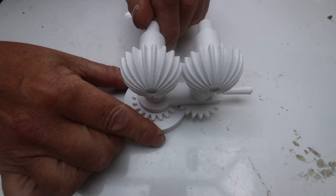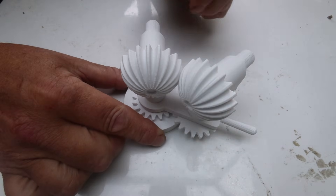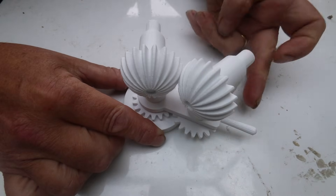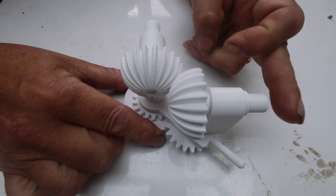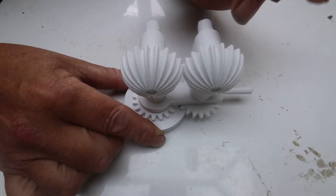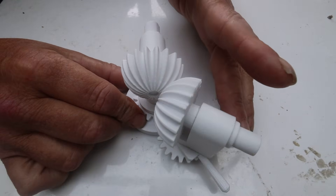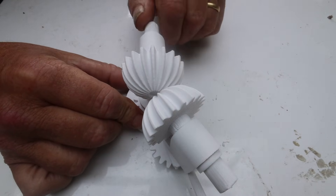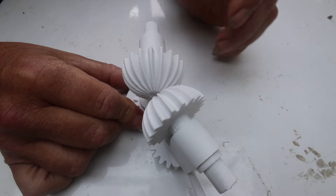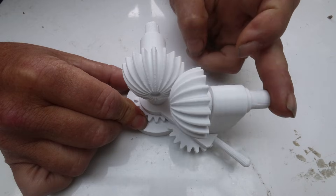Right, when it's together, turn that, and of course that one turns. What's really cool about this is, as you move it, it continues to turn because it's a hemispherical gear. And here we're at 90 degrees. It works from 180 degrees where they're in line, and then almost 180 degrees back — it's about there where it will actually be at its limit. If we put it straight on, then there's no way for it to engage.